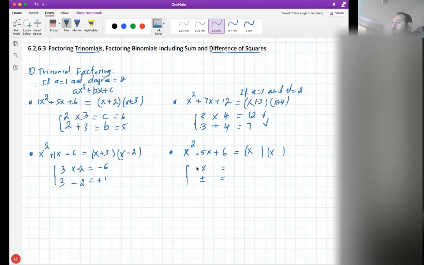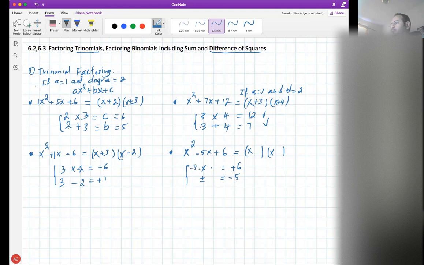That's right. So the numbers we're looking for must multiply to this +6. Same numbers we use here for multiplication. When we combine them, whatever the signs are, we should get exactly this, B, -5. So the numbers must multiply to C and must add up to B. B is next to the X. -2 and -3.